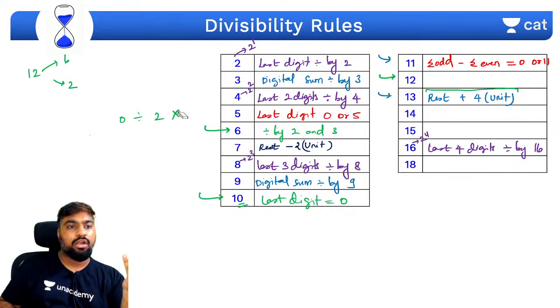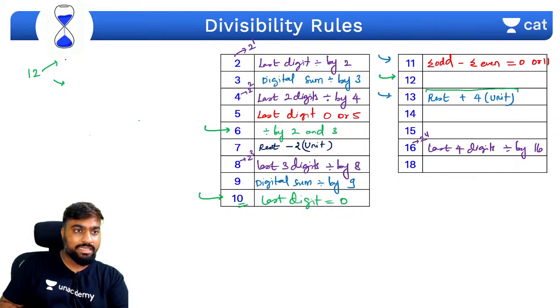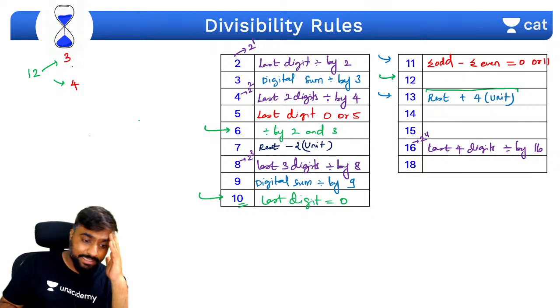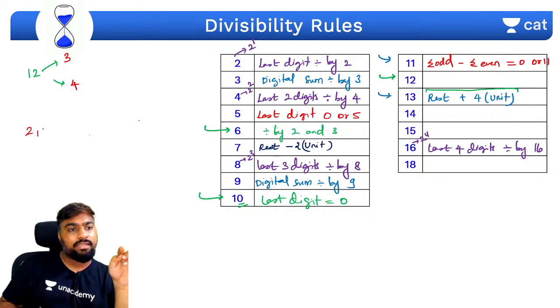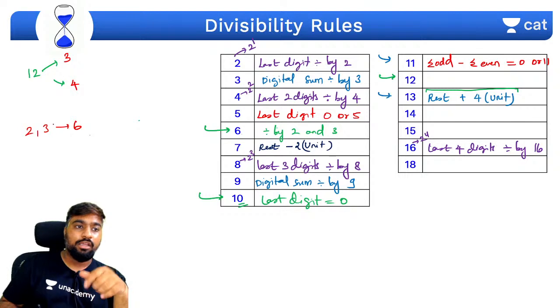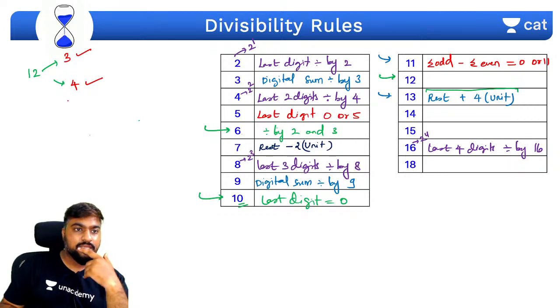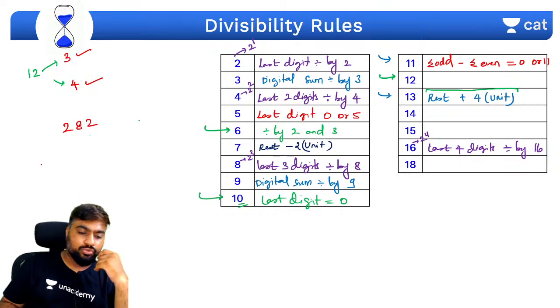Co-primes are numbers that do not have anything in common, not 6 and 2, instead 3 and 4. Yes, is any multiple, sorry, any factor of 3 in 4? No. Is any factor of 4 in 3? No. Somebody said 2 and 3. Again, if you do 2 and 3, it will give you a multiple of 6. Not all multiples of 6 are divisible by 12. Like 18, 18 is not divisible by 12, right? So it should be divisible by 3 and by 4. I hope you are able to understand this. Do you understand? For example, a number like 282.